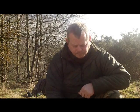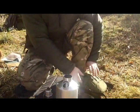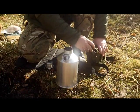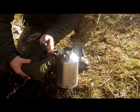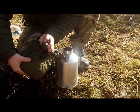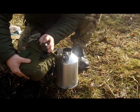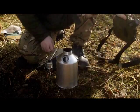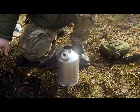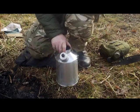Okay, before we go on to the next one, we'll just finish off filling and prepping the ghillie kettle. So, what we've got, as I say, you've got the whistling lid here. Because it's double walled, we're going to fill this with water. You don't want to overfill it, you don't want it bubbling over. Whistle goes back onto it, and once we've got the fire going in the fire bowl, this sits on top and we just leave that boiling away and feeding the fire. So we'll come back to that in just a second.